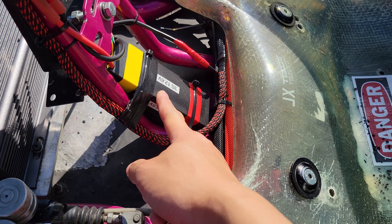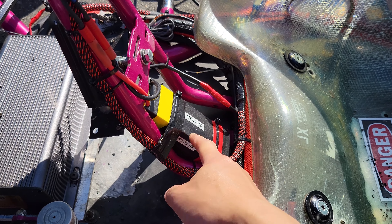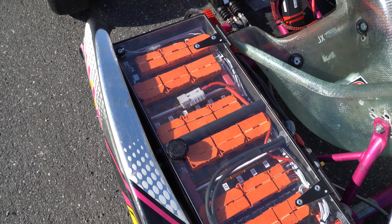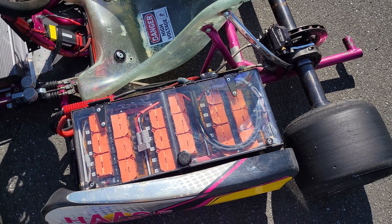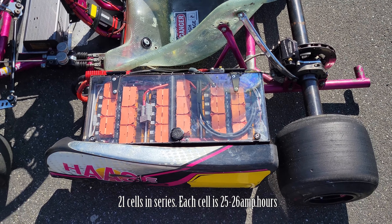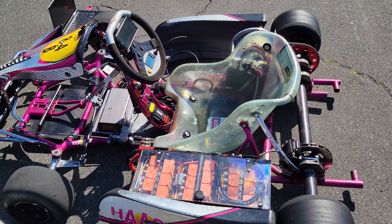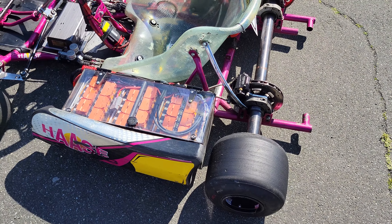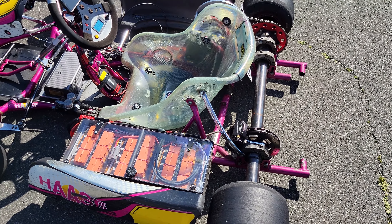If you want to talk about the battery setup — for those of you who remember, actually one of the pieces of our battery is still here. It's now turned into a 3S battery, but we had 20S 2P at the time for 10 amp hours. Now, these batteries are off of the Ford C-Max plug-in hybrid. There are 21 cells running in series. The nominal voltage is around 75 volts, and it can do 150 amps at all times. The capacity is about 25 to 26 amp hours.